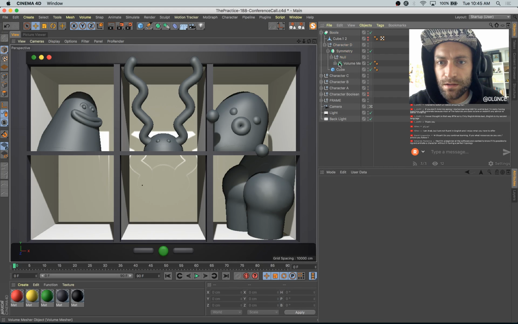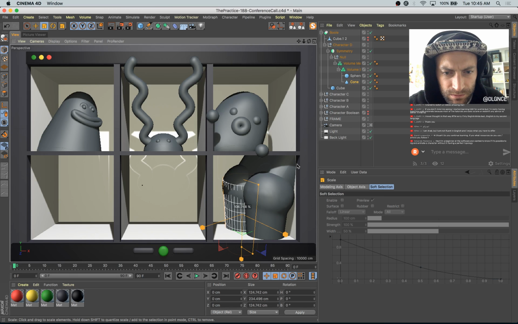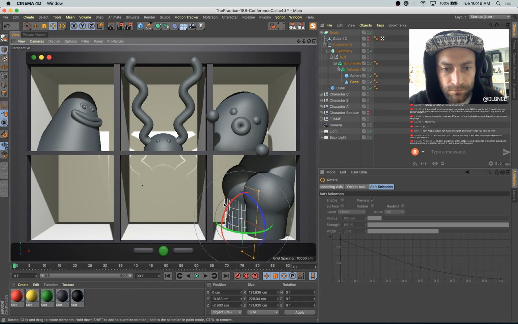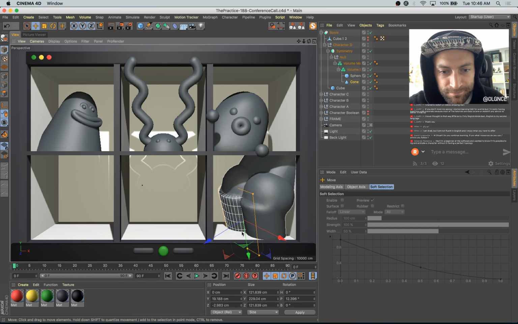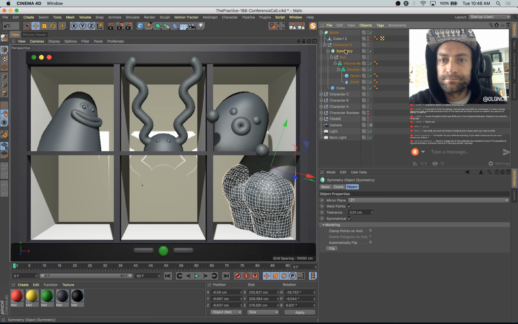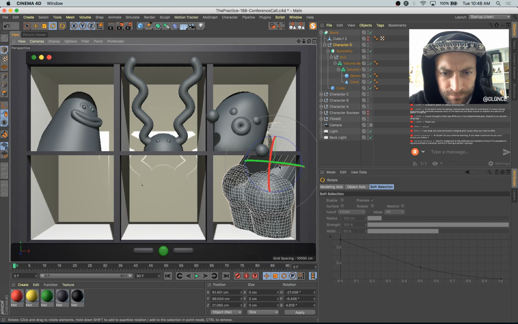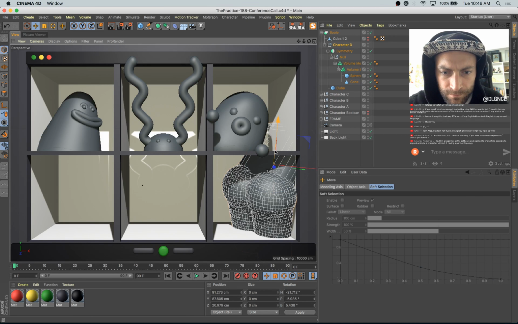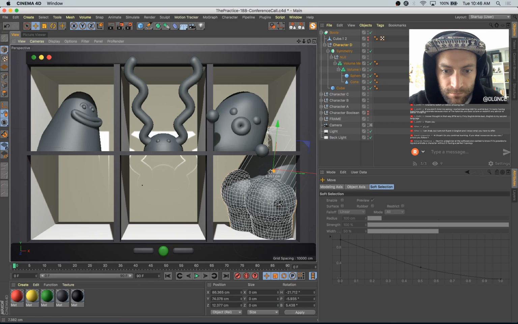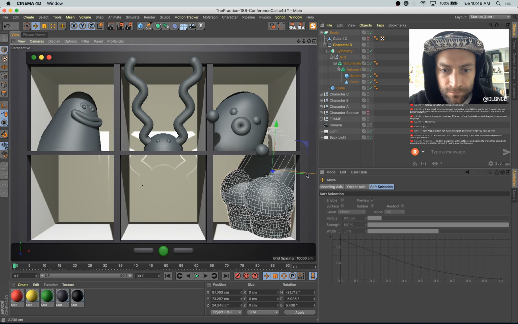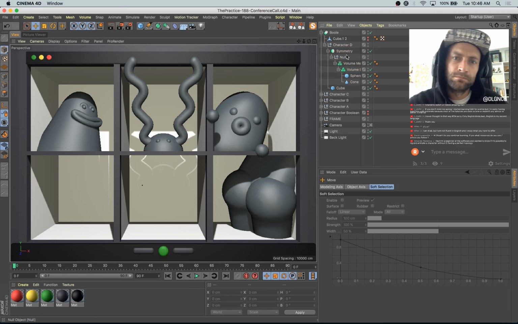I'm going to make that thigh area just a little bigger.